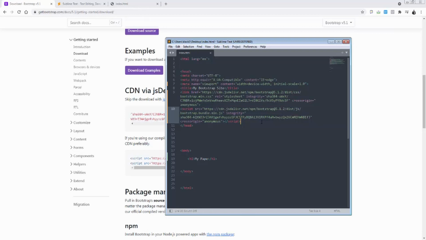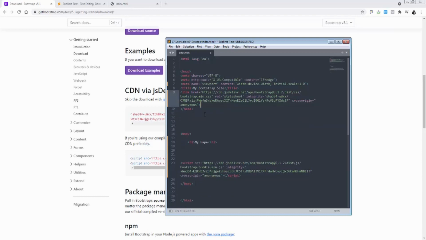create a Bootstrap site because we have integrated Bootstrap with these lines of code. Okay, now the last thing we need to do is to change the JavaScript code, which is the script code here, and put it in the bottom of the body. Okay, so just before closing body we put it there. Okay, so let's delete this. So this would be the CSS, Bootstrap CSS, and this would be JavaScript.